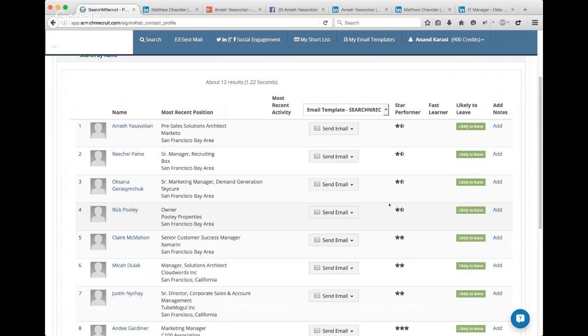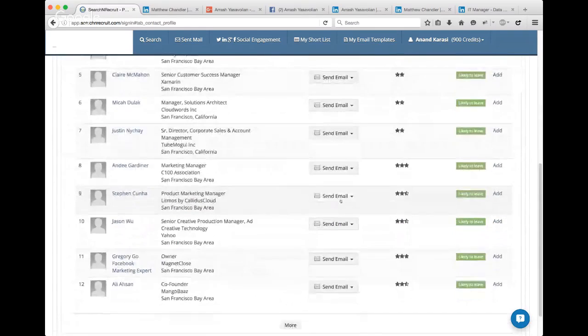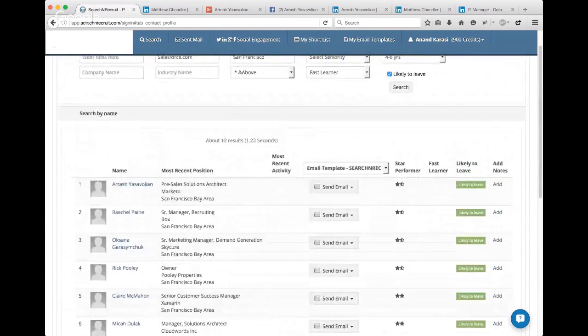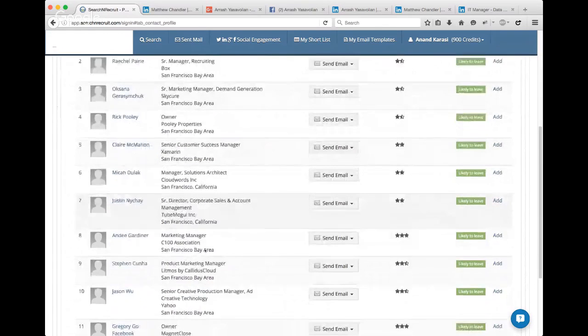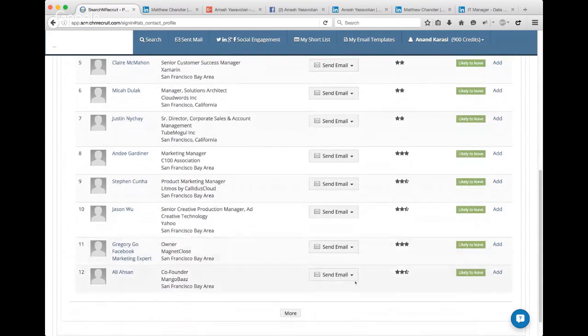If we do that for all 12 of them, we can go through them in probably 30 seconds. So in 30 seconds, you'll be done sending 12 emails. You don't have to open and study and look at every one of these resumes. If you feel comfortable with the titles that you see, and confident about the star rating and they look good, then you can just go for it, right?